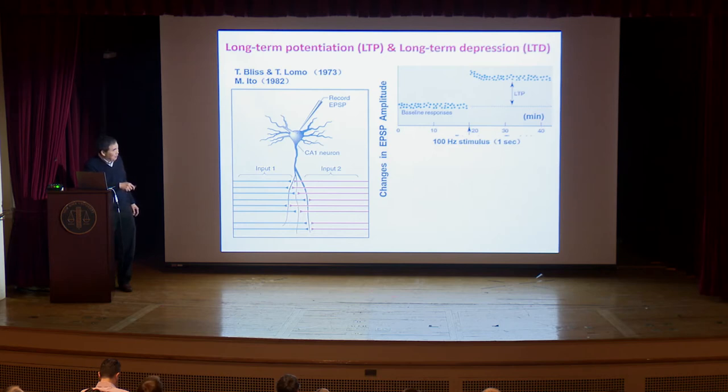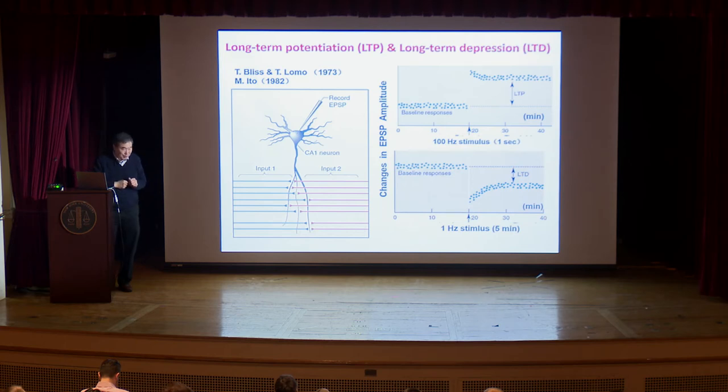When you have a high frequency, the postsynaptic excitation can accumulate, and they fire right after the input, so you have a correlated firing. But if you have a low frequency stimulation, which was first discovered in hippocampus and in cerebellum, the postsynaptic excitation cannot accumulate, it dies off. So you have presynaptic excitation, no postsynaptic excitation, uncorrelated activity, so you get LTD. Roughly, you can understand that this fits with Hebb's learning rule.